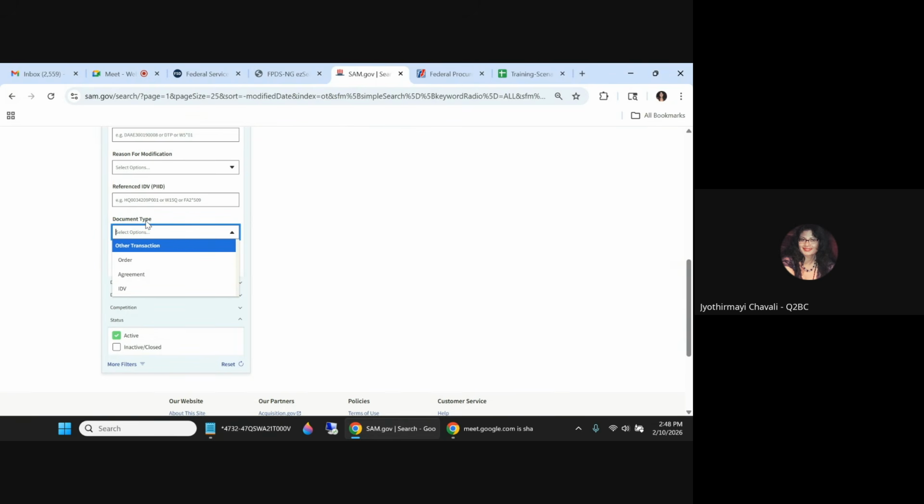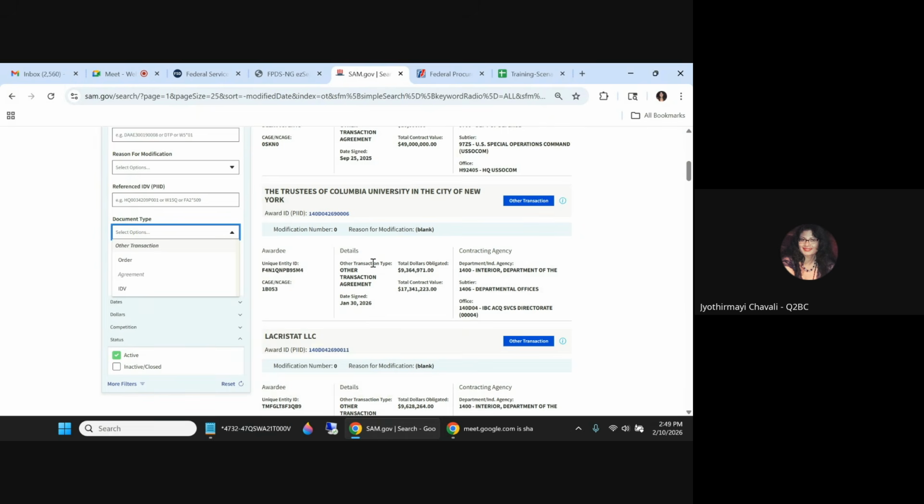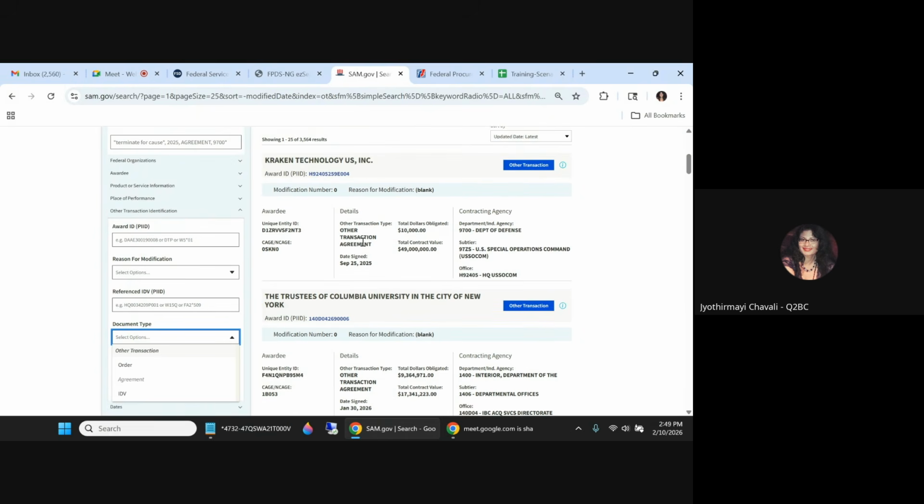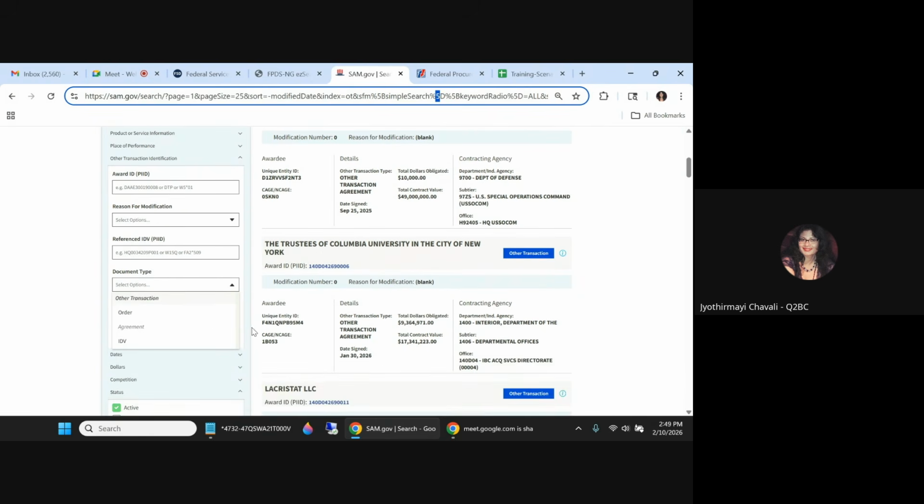So I can go to the doc type parameter and I can choose agreement. And the search will only return the other transaction agreements for us. And the respective endpoint will be populated here. This is a very big endpoint. So it will be populated pertinent to each of the queries, so user queries.